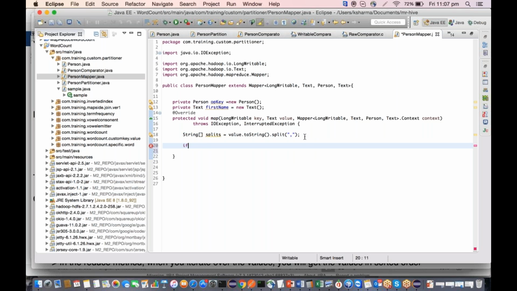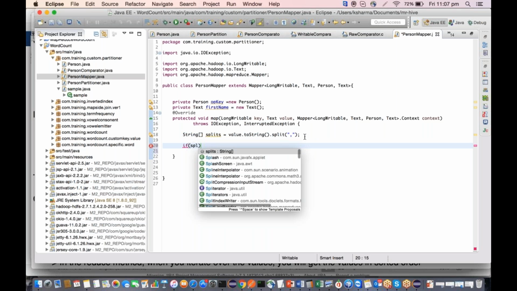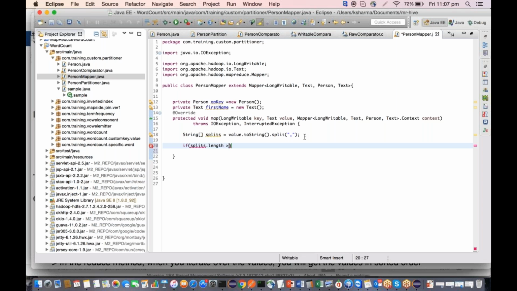If splits.length is greater than 2, then you take string last name equal to splits[0], and string first name equal to splits[1].